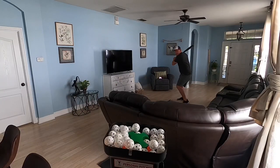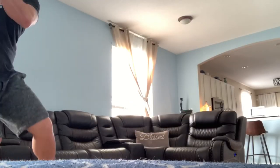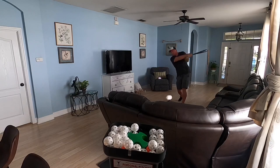They're mini wiffle balls. They don't break anything. They don't hurt anything. As long as you're swinging away from the walls and you don't hit the walls, you're gonna be good. This is a great way to get your hitting in when you can't get outside. Even when we are able to get outside, you can bring this thing outside.